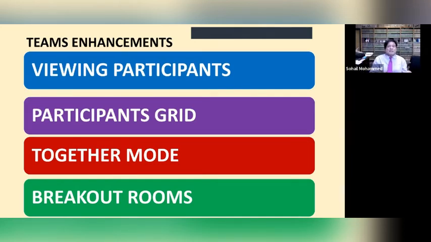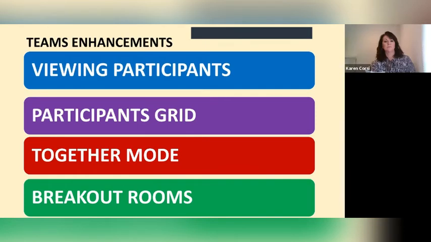If I enabled the together mode, I can choose for you to be in a conference room on a chair, or in a movie theater where you are all sitting in chairs behind each other. This is artificial intelligence that takes your picture and simply embeds it on a chair, on a table. And I think there is also one where you're hanging out in a restaurant. Obviously, you can select the appropriate together mode.